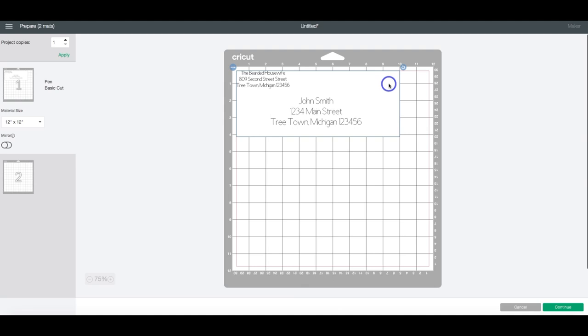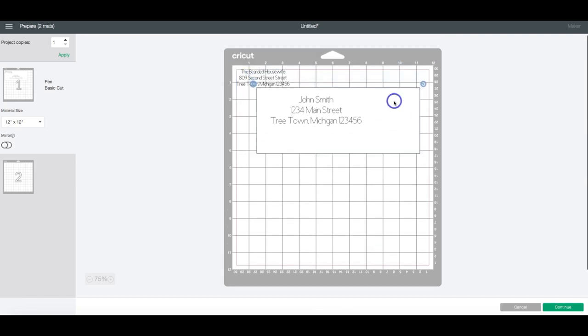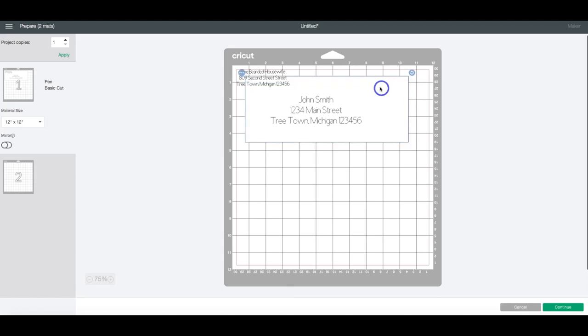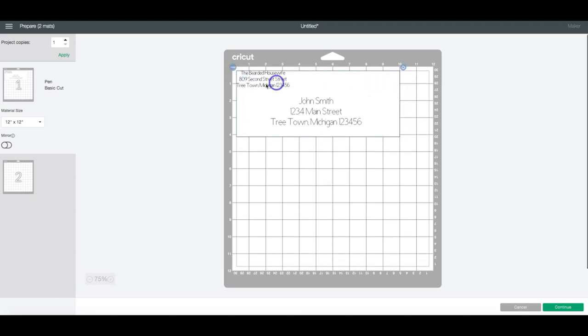Now, like I said, using pre-made envelopes, you have to make sure that you place it correctly. So, if this is our envelope, I don't want to put it all the way up here because our mat space is 12 by 12, but our cutting surface is 11.5 by 11.5. So if we went right here into the corner, we can't really line up our text there because the Cricut just won't move past these red borders here.